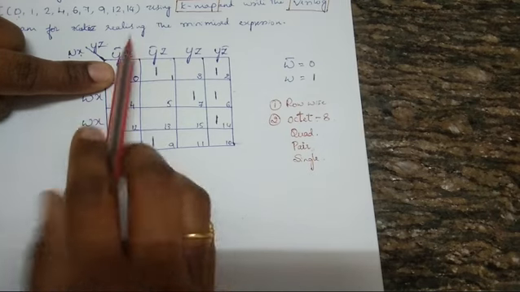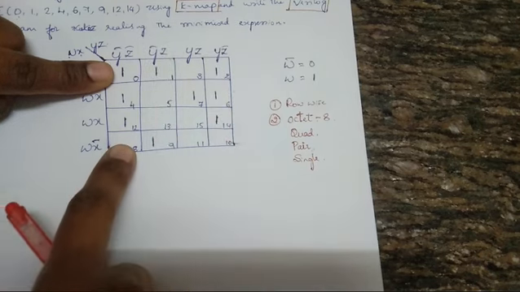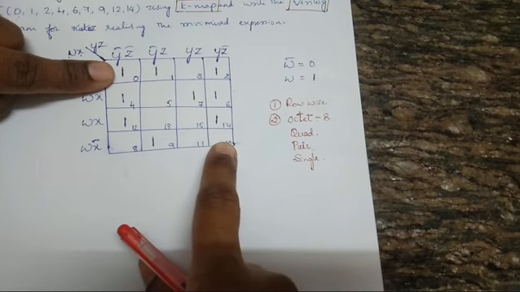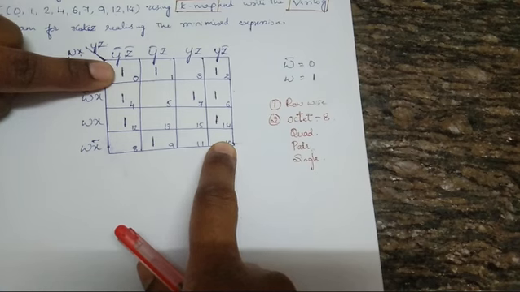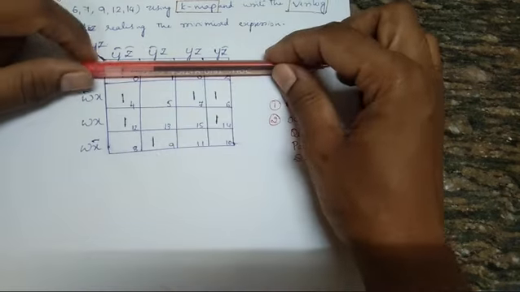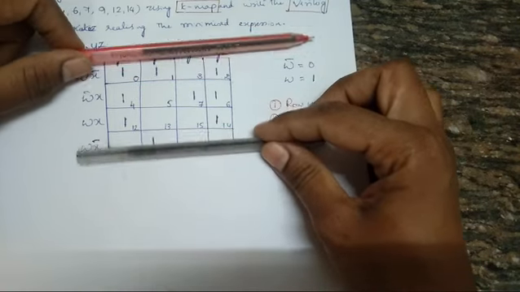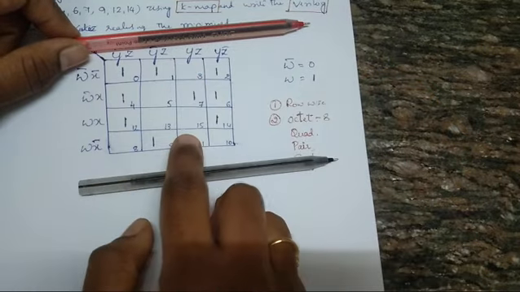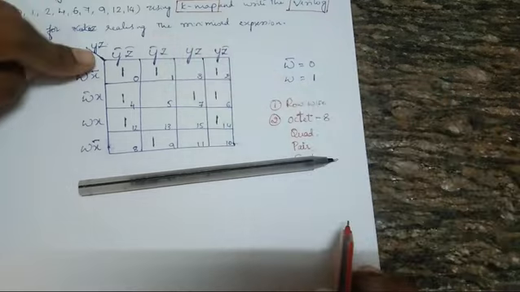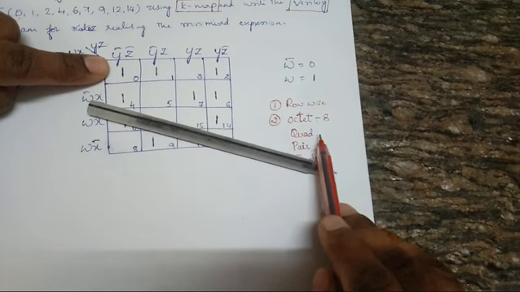Can I make this and this as an octet? No. Why? Here cell number 8 and cell number 10 are empty, so I cannot make the octet. Can you see the other possibilities to make an octet? In this I can make an octet of this and this, but I don't have ones in these places, so I'm not able to make an octet.